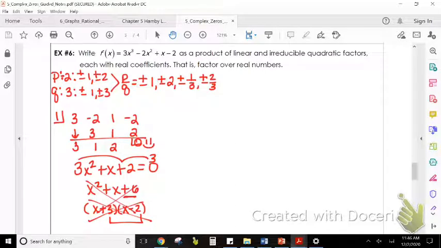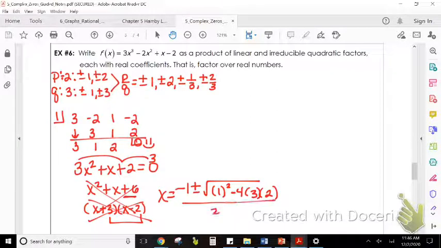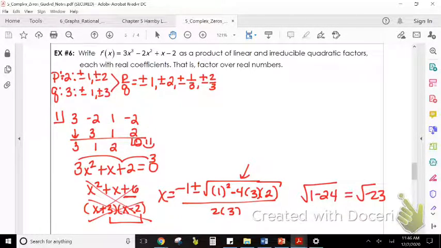So if I try my quadratic formula, x equals negative b plus or minus the square root of b squared minus 4ac, all over 2a. Sorry, I didn't write out my a and my c and all that, so it takes me a second. This is where something's going to happen in that radical. So let's just focus on it, okay? In that radical, we would get the square root of 1 minus 24, and that's equal to a negative 23. Because we get the square root of a negative, that's where we know it's imaginary.